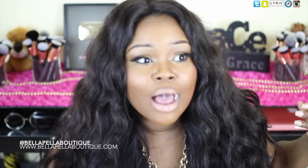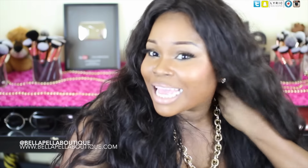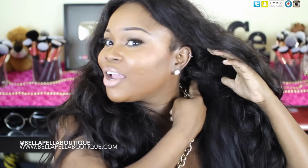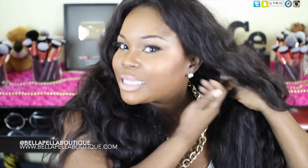Really short and to the point. So far, the only issue I had was shedding, and since I made it into a wig, I haven't gotten any shedding. So yeah, that's basically it. Love this hair. Oh, snagging a little bit right at the back here, where it's rubbing on my neck, and my neck is sweating, rubbing, you know. So I get some snags right here, but throughout the entire hair, it's good to go.